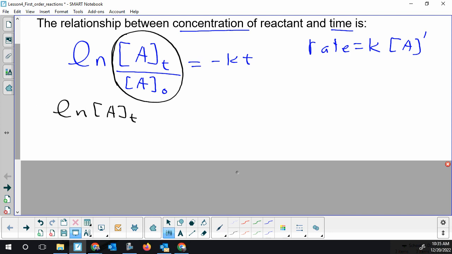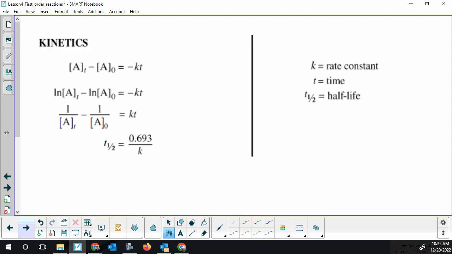So that's the natural log of the numerator. I want to apply the natural log to the denominator. That'll show up as a subtraction. Now that black version is the version you typically see on your formula sheet, but I always start teaching this from the reaction ratio. I'm just going to flip to a formula sheet from a couple years ago, and that's what's given, but you're not told that's the first order kinetics equation. You have to realize that.